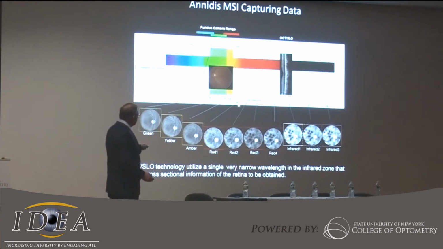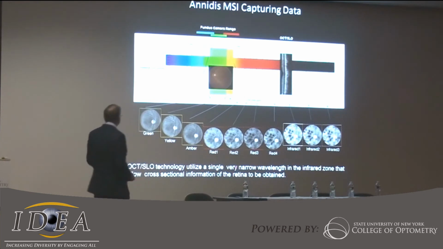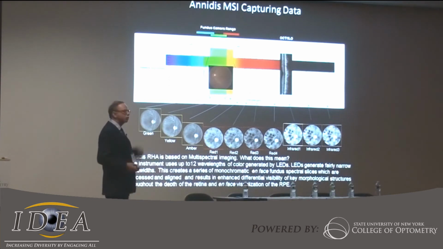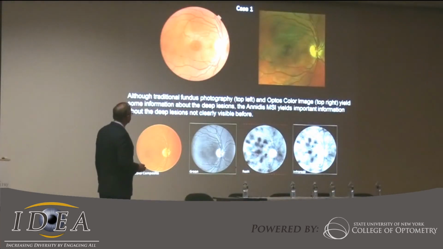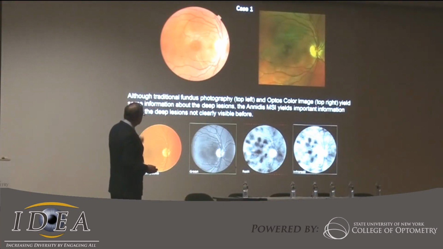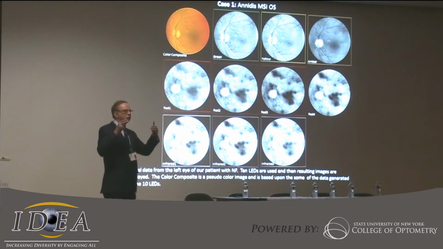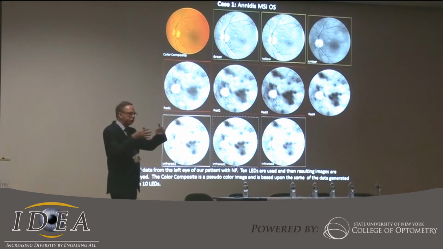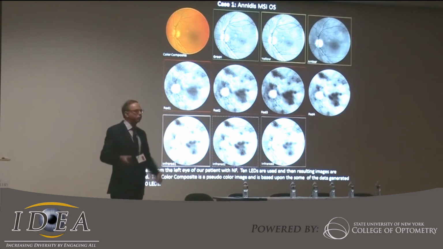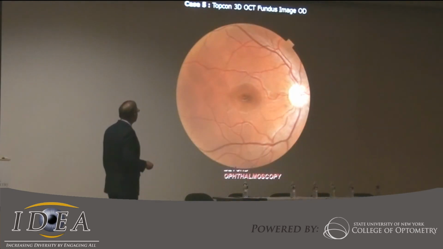However, there are a lot of things that may be going on at these wavelengths that we miss. So this patient looks normal with green, yellow, and amber, but as soon as you get into the red and the infrared, this patient has a remarkable number of spots which match what she has going on her skin. Again, normal here, and as soon as you get down into the red and infrared, remarkably abnormal. Here's the left eye. So here's another new technology. Rather than using just a fundus camera taking one picture, we'd rather use multispectral imaging to go deeper into the retina and into the choroid to find the things that are actually invisible to ophthalmoscopy.